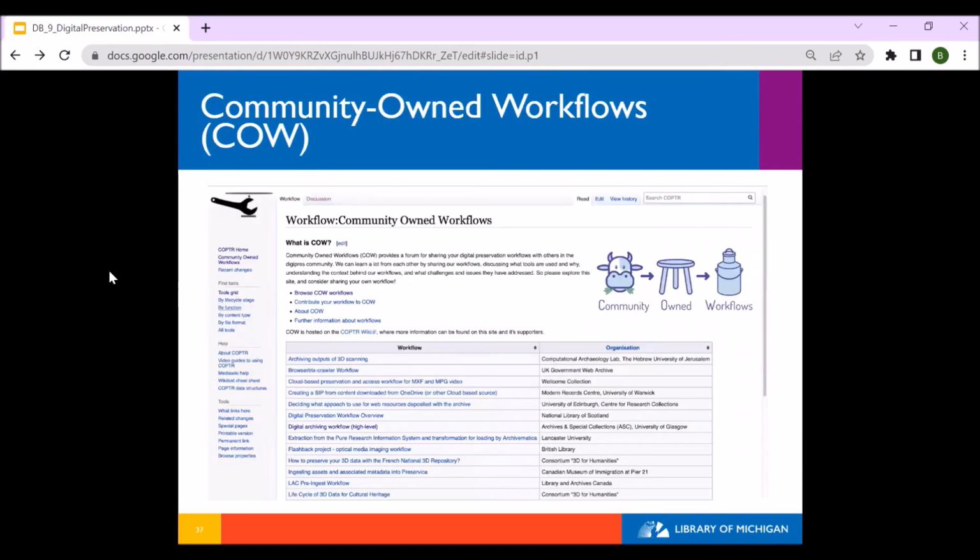COW, or community-owned workflows. COW is actually a subsection of a tool that I'll be talking about after this. COW is an aggregator for different kinds of digital collections or digital preservation workflows developed and refined by very smart professionals who then share the work that they've done to take different actions on different file types using different systems.